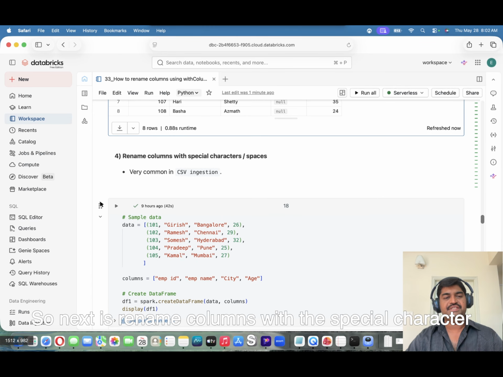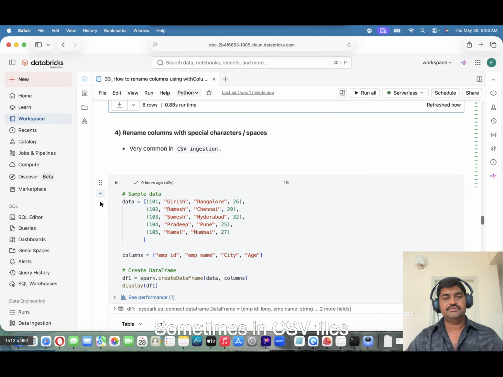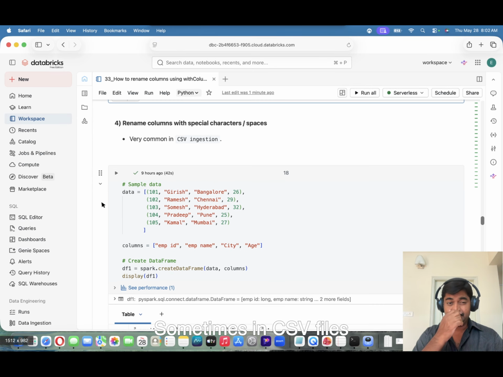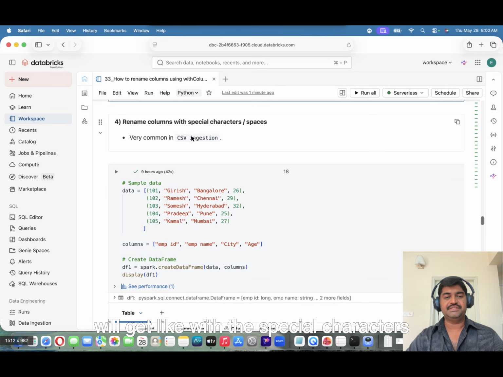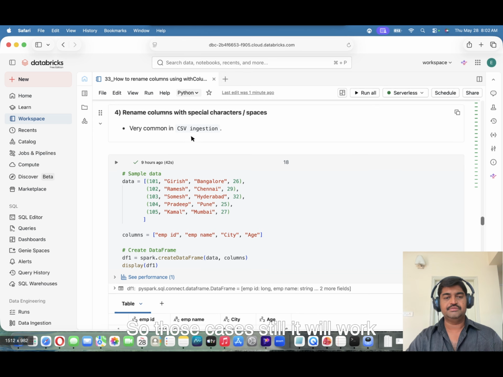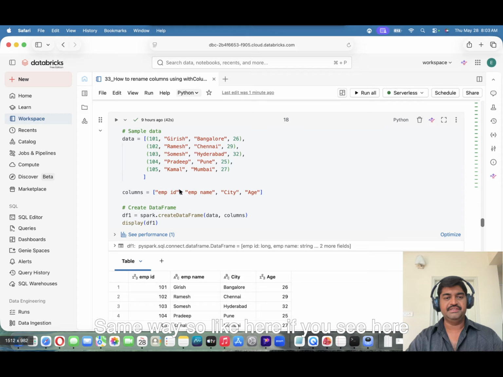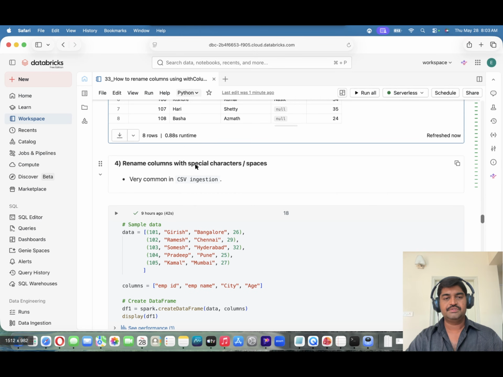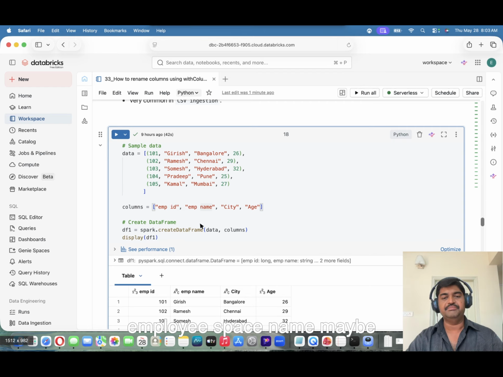Next is renaming columns with special characters or spaces. Sometimes in CSV files, you'll get special characters or spaces. In those cases, it will still work the same way. Here I provided spaces: employee space ID, employee space name.